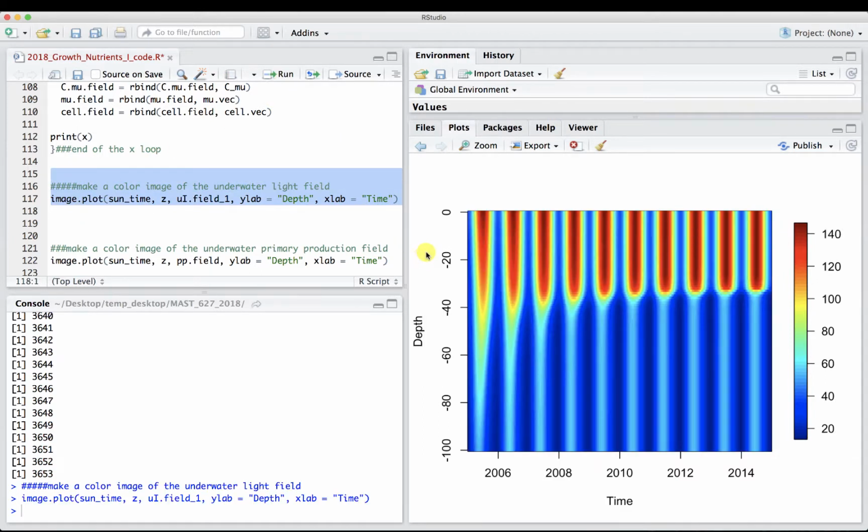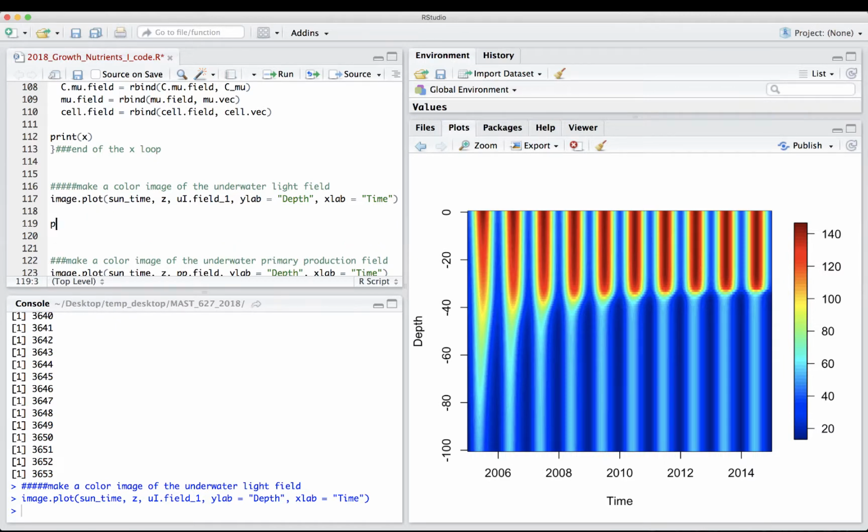Okay, so here we go. We have this year, looks like we have light penetrating deep, and it's not penetrating as deep, but it's still plenty bright up here on the surface. That's pretty interesting. So we can do a couple more exploratory plots here. So let's plot UI.field 1, comma.